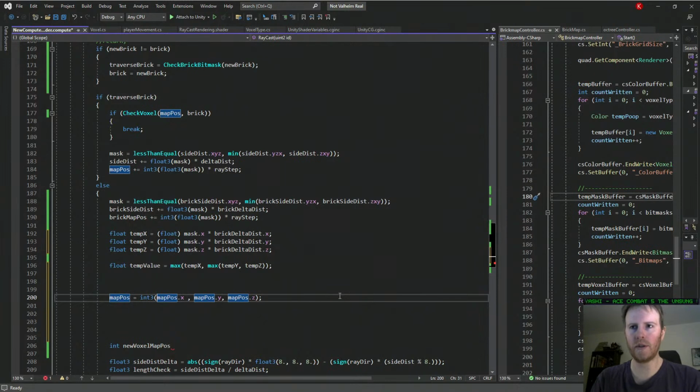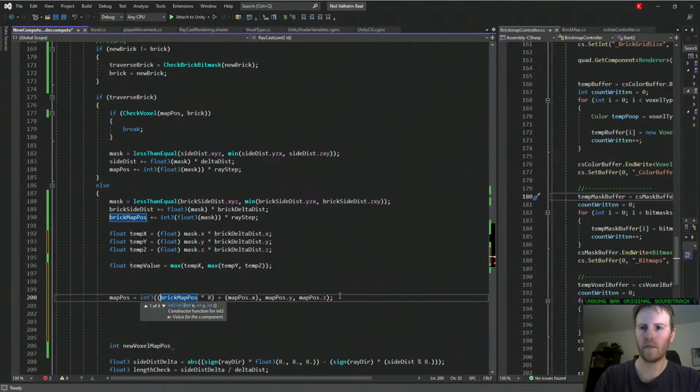Map position needs to be set to brick map position times 8 plus map position.x. But this should only happen if the mask is true.